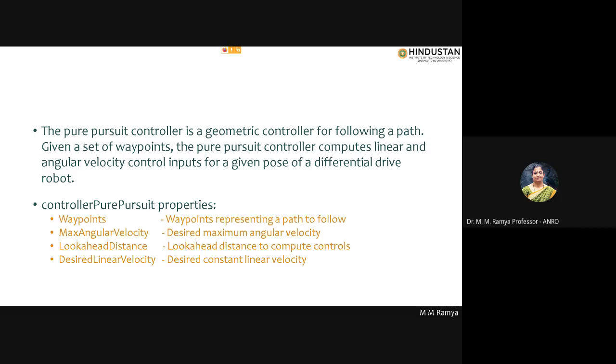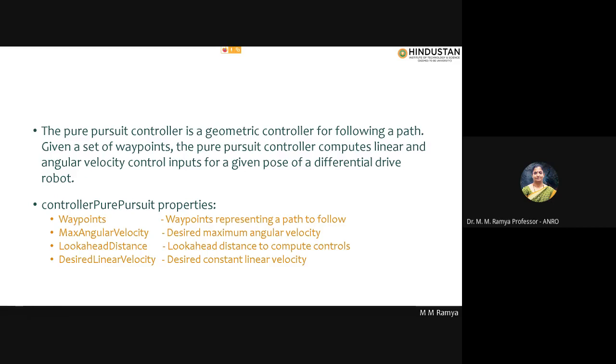So there is a control algorithm available which takes care of coming up with some geometry in order to decide what is going to be my distance, what is going to be the linear velocity and the angular velocity.